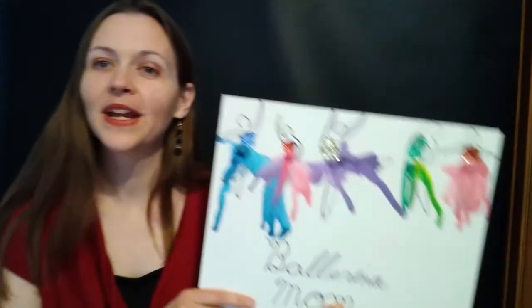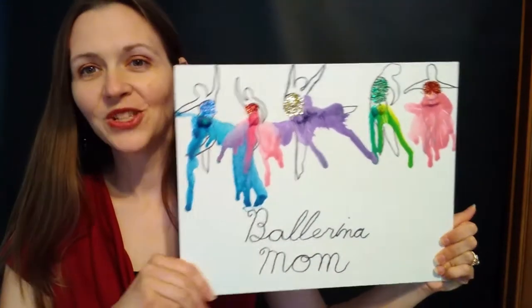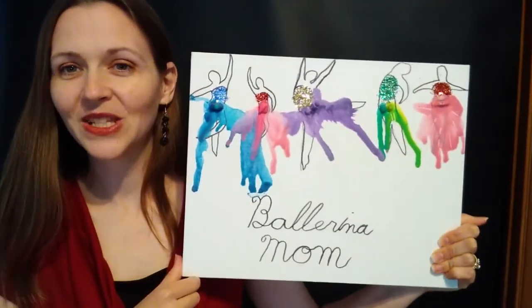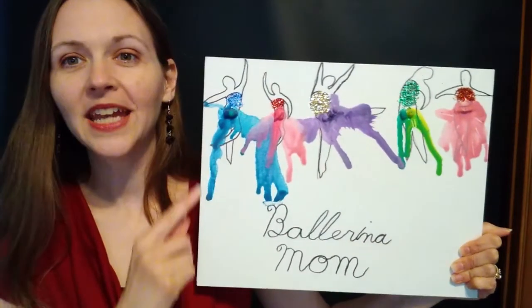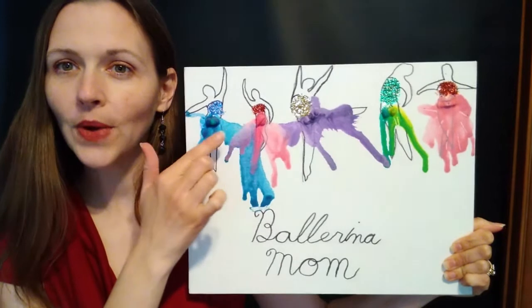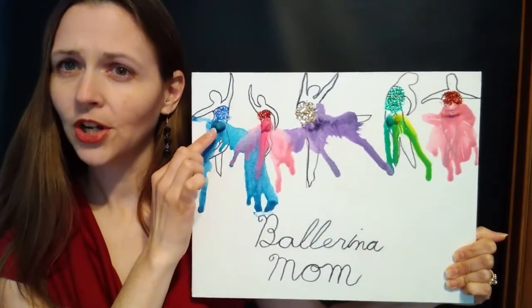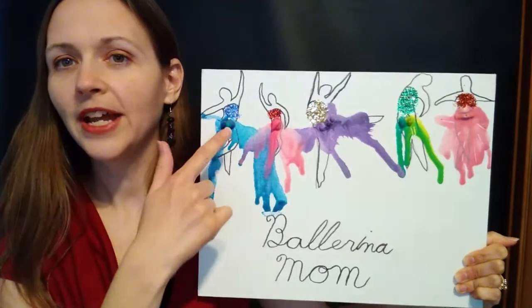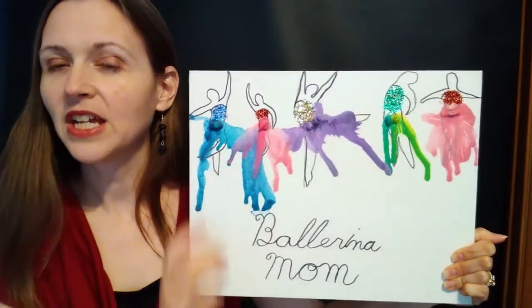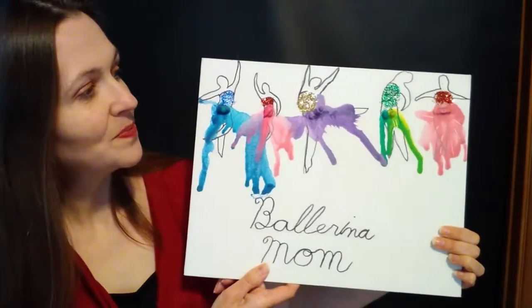Next is a picture that my daughter and my son made for me. I used to be a ballerina. I used to do dancing, so they made this for me. And on the skirts here, you can see these are crayons. I believe she glued them on here. I'm not sure. And then she used the hair dryer to melt it to give it the effect of the girls wearing skirts. It's a very pretty gift.